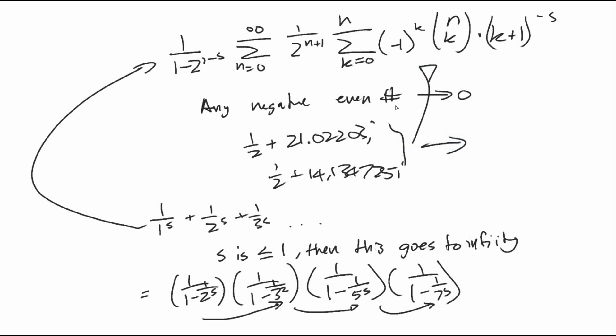The hypothesis, Riemann hypothesis basically states that if it's not a negative even number, then the only values for which this function is going to be equal to 0 are complex numbers for which the real part is going to be half. Are all complex numbers for which this is 0 have a real part that is half? That's what you've got to prove.